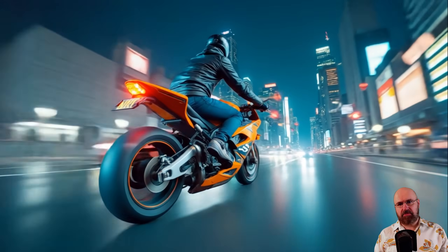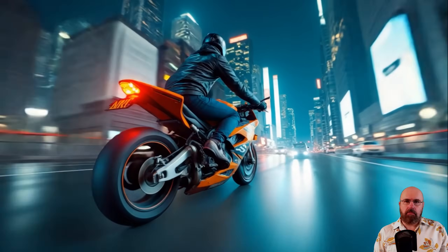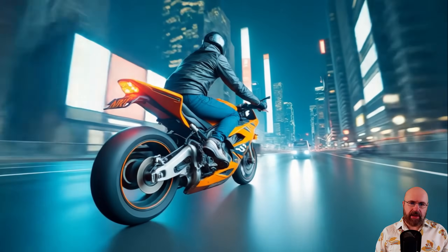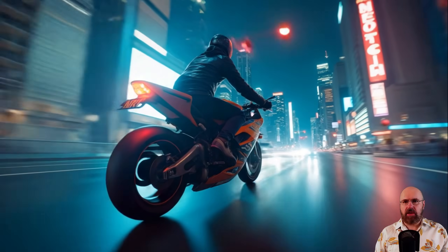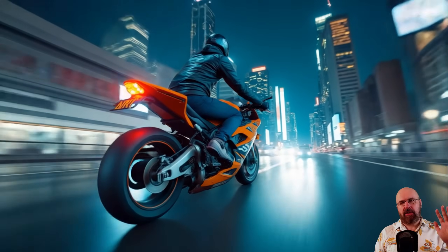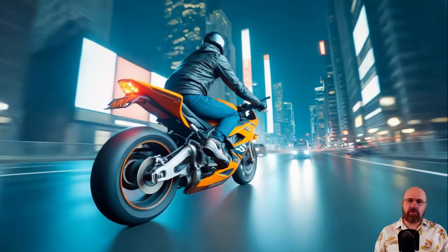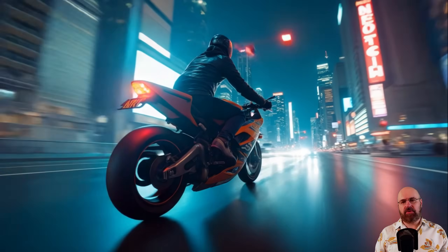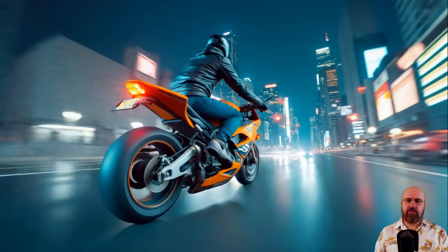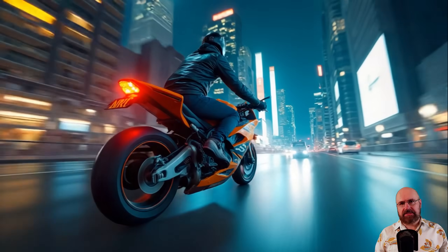Here's another scene of something this model is really good at — following a car or a motorbike. Anything that is driving fast is pretty good with this model. Of course there is one car that is driving backwards, but forget about that — there will always be some problems with AI. The overall scene is pretty impressive, and how the reflections of the light on his helmet go by are very nice.